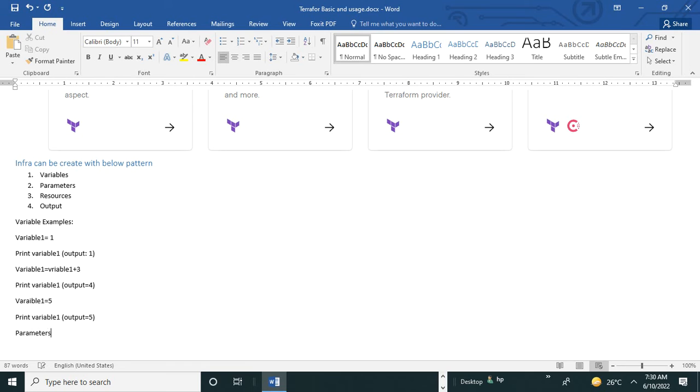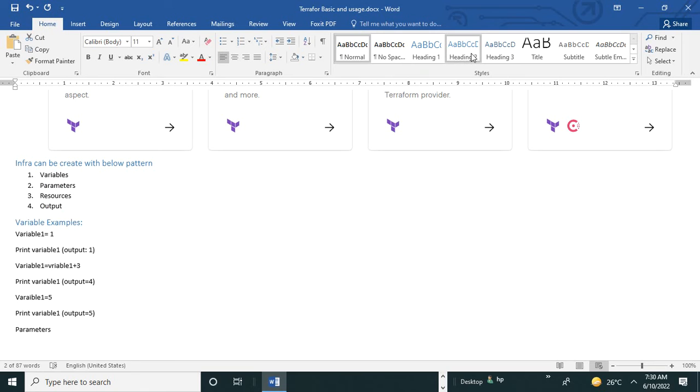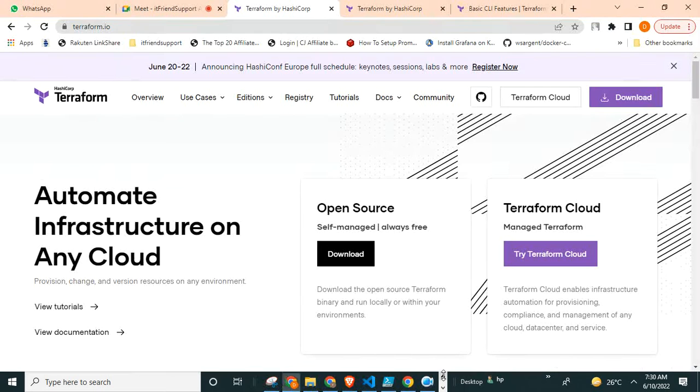Parameters. What are parameters? Variable example with header 2 and parameters header 2. Parameters means passing values. I will give an example.